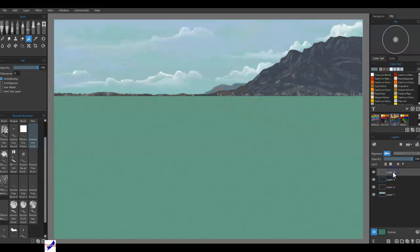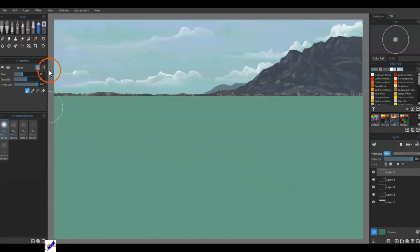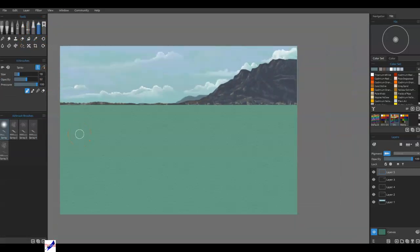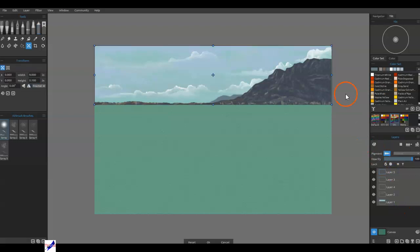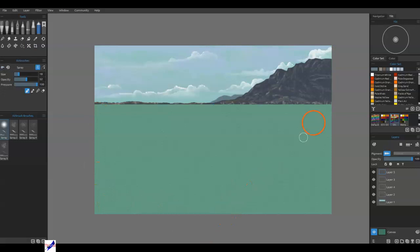Now what I want to do, I'm going to come here. I'm going to make a new layer. I'm going to grab my airbrush. I'm going to bring my size down. I'm going to zoom out just so I can have more room. Now I've got a little bit of issue here. That's one thing with Rebelle that's kind of interesting: when you do the selection, sometimes it leaves like a little ghost image right there on the side. So what I'm going to do to fix that, I'm going to select all of these. I'm going to press T. I'm going to grab this on the edge right here and just drag it over and hit enter. There we go. And see, that gets rid of that.